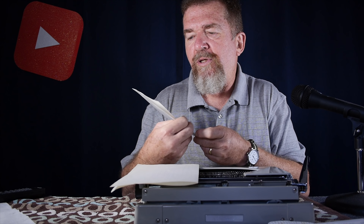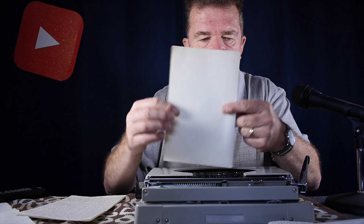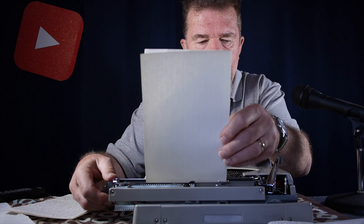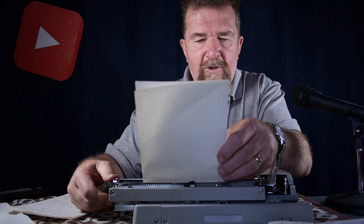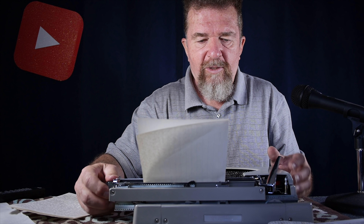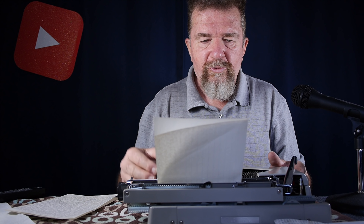When you're doing comparison tests between ribbons, you really need to make sure you're comparing them on equal or equivalent kinds of paper. So in order to make this test more valid, I need to do some more writing with the new silk ribbon onto equivalent paper. I'm going to take this typing that I typed up in the mountains of northern New Mexico a couple of days ago and retype part of it onto equivalent old lined writing paper using the new silk ribbon.